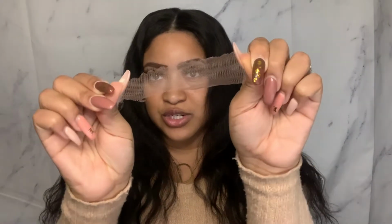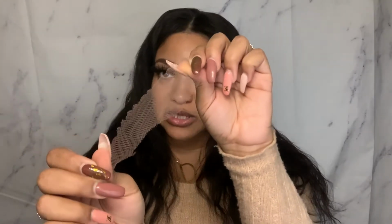So once again, the unit I have is from Klaiyi Hair, and this is a 20-inch long lace frontal wig. I really like how beginner-friendly it was. You did not have to do much in order to blend the lace into your skin, because it comes tinted this tannish color, which I think would blend pretty well with multiple skin tones. So if it's too light for you, you can just use some makeup or some lace tint spray and go ahead and darken it to however you need it to be. But for me, I think this was pretty easy to work with.